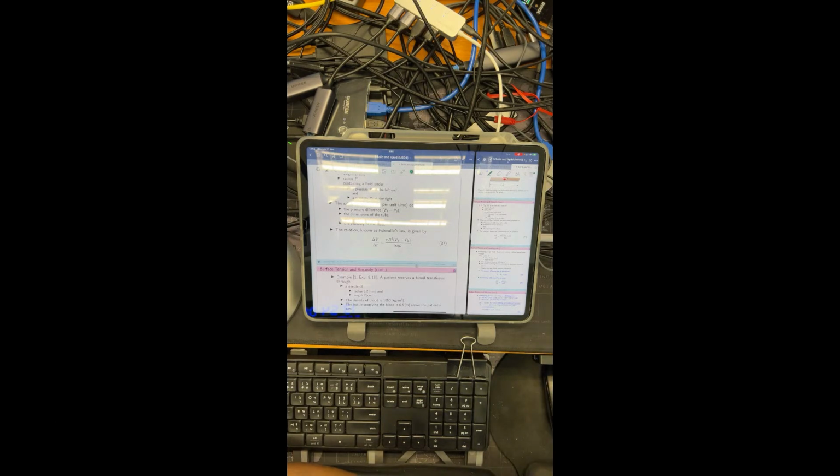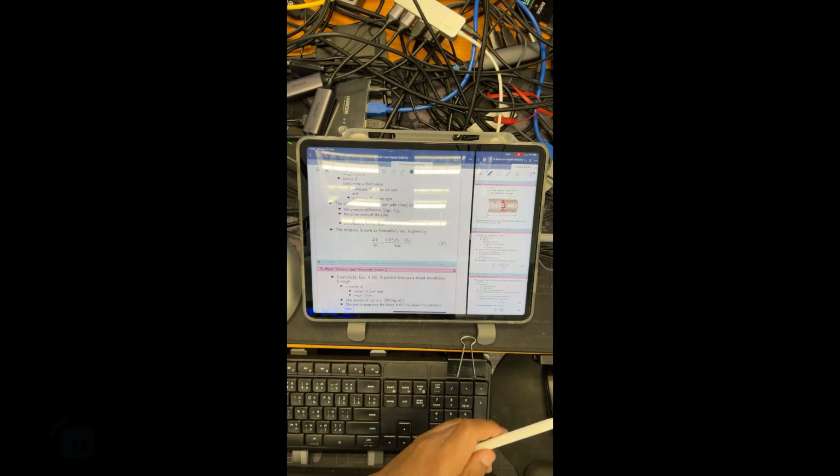Eta is the viscosity, right? And as they say, it inversely depends on viscosity. If that fluid has a large value of viscosity, it's going to move with difficulty. So eta appears in the denominator, and so does L. If we have a longer route of water flow, we would have a lower flow rate, right?